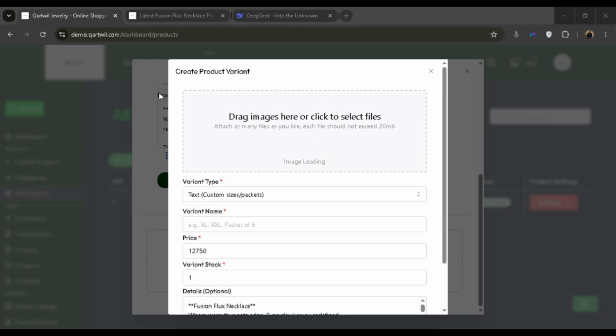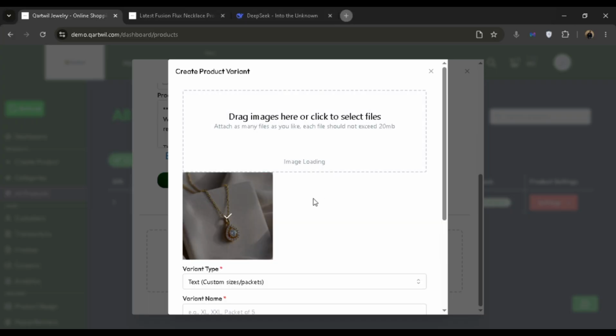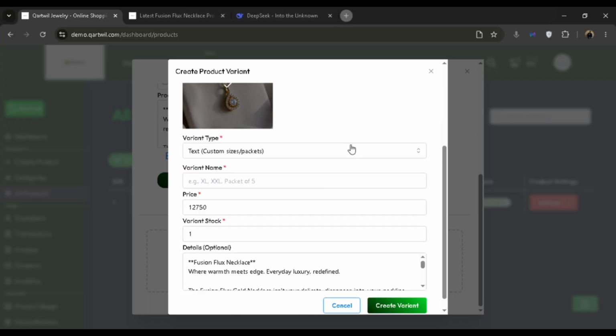Okay, so I'm going to do this here, and when I click on that, I've selected a product variant, and this time I'm using the text variant, so I'm just going to specify the variant name. This name can either be extra large, large, or whatever you want to call that. Call your variant.